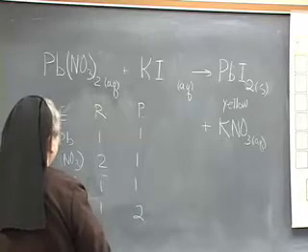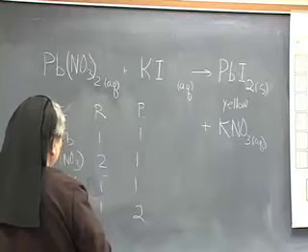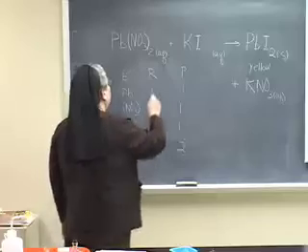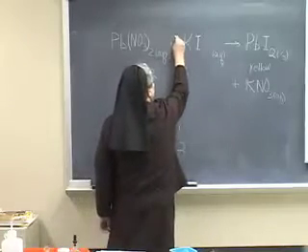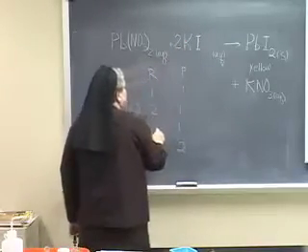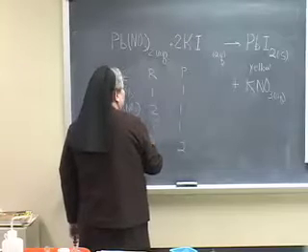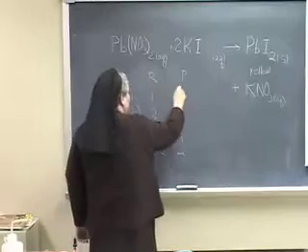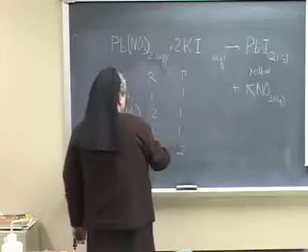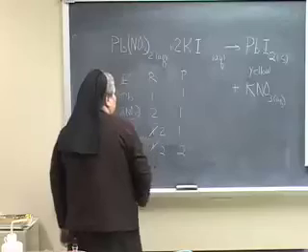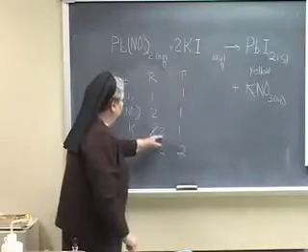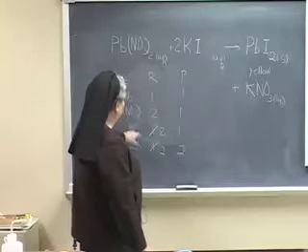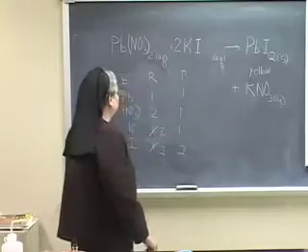So now you see I have a problem. But it's not very difficult to fix. I put a 2 in front of the potassium, right here. I'll be changing to have 2 iodides in the reactants, and I'll be changing to have 2 potassiums. Okay? Well, that didn't quite do it. I have 2, 2, 2, 1, 2, 1. So if I could do something for the potassium and the nitrate, I should be able to do it.